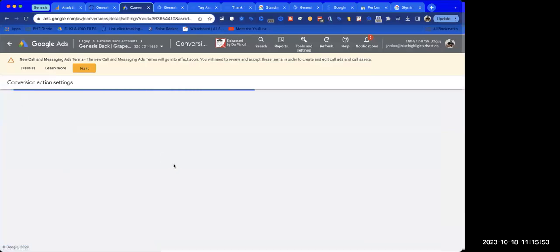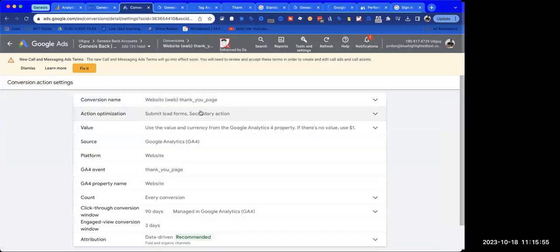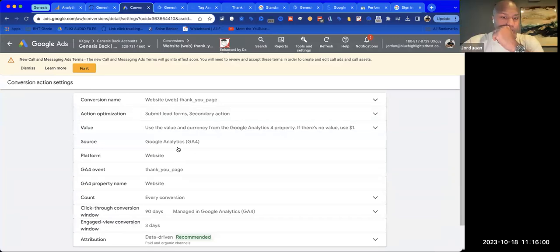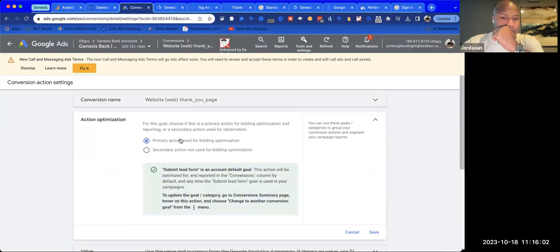So what does primary and secondary do? I've never really dealt with those. It just lets Google know, basically for bidding optimization, this is what you want to happen. You want to attract people who are more likely to actually submit the form. And then Google uses machine learning to understand the behavior of certain users based on what they usually do, right?